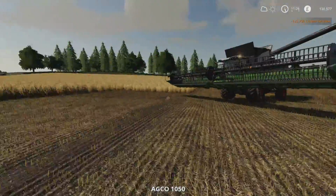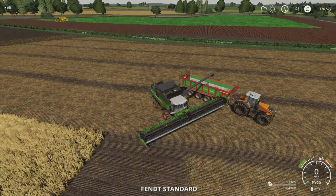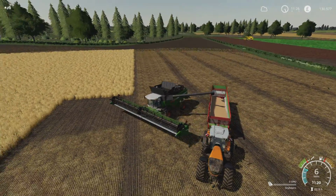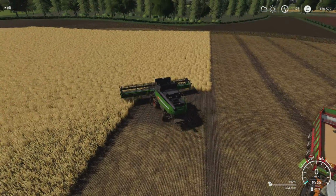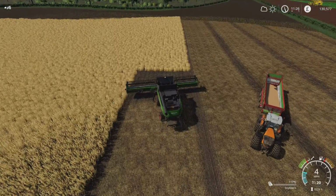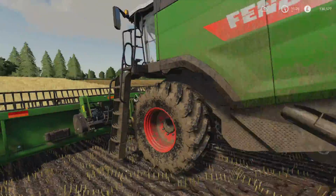Right. So what I'll do now is I'll take that and put it into the silo. Everything's going in the silo for the time being, and then we'll sort out where we're going to take it to, pay-wise and that kind of stuff. Because I'm finding the carrot harvest is filling up so quickly, and because I'm doing 2 harvests at the same time, I haven't got time to be gallivanting off across the countryside to sell what I've got at the moment.